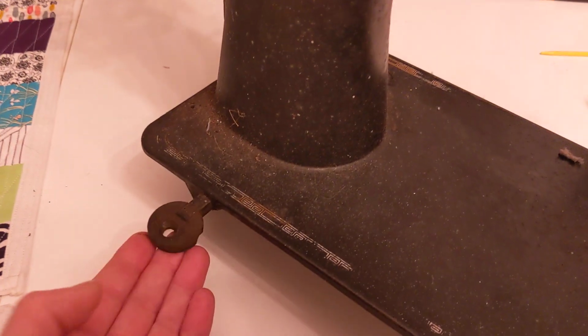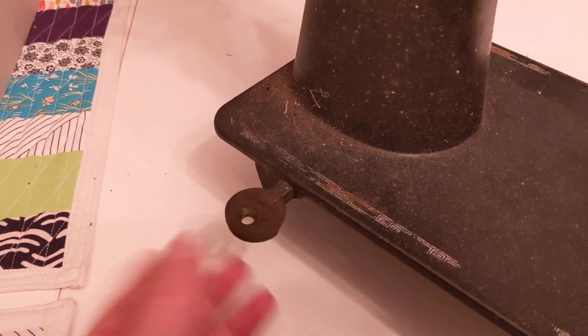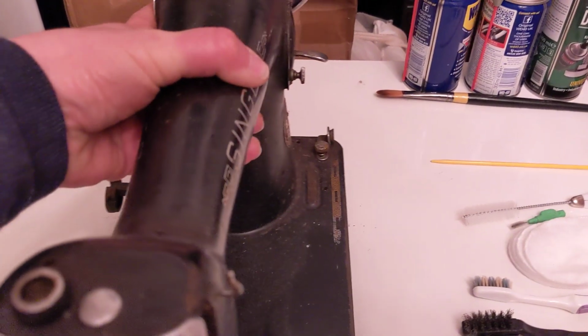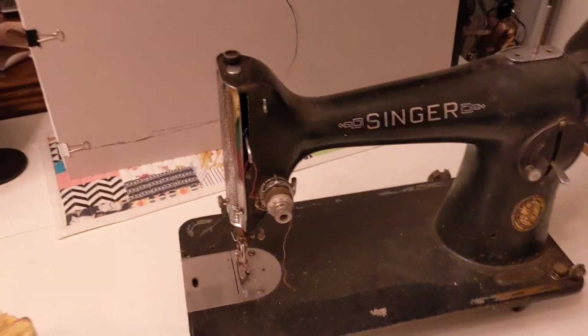The bonus, it does still have its treadle hinges, and it's got its grub screws. So if anything, I've got some hinges and grub screws out of this machine. So that is my starting point.